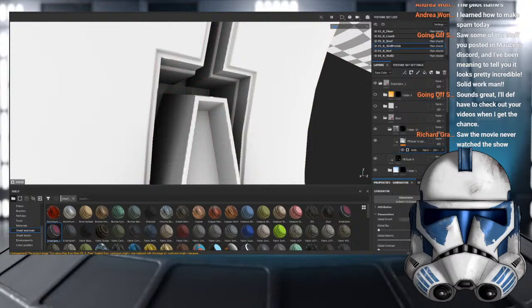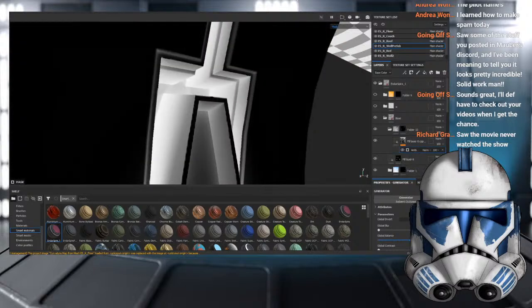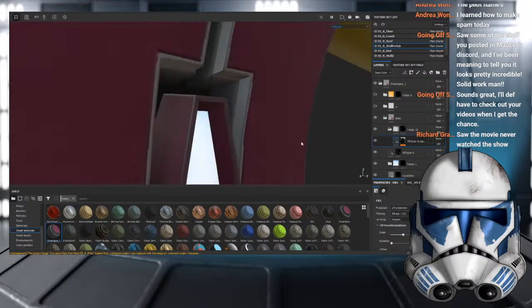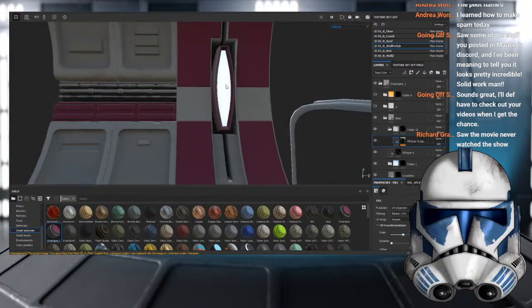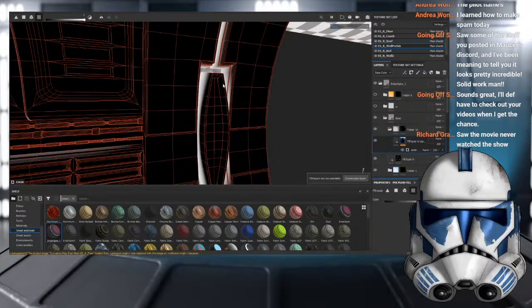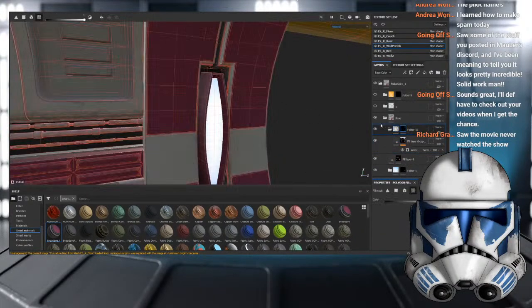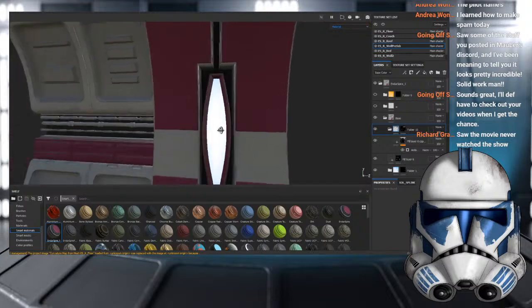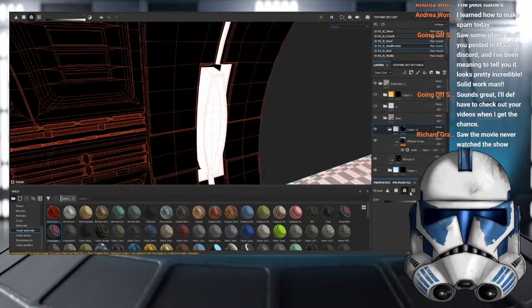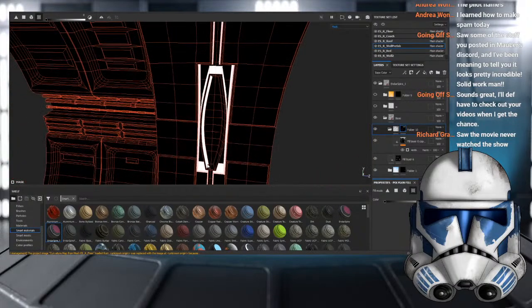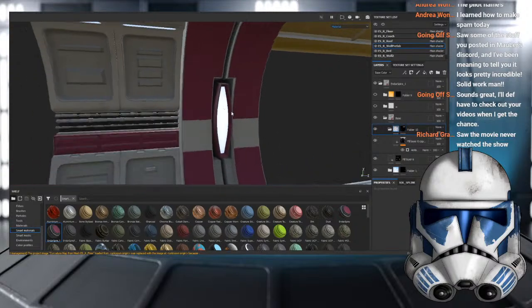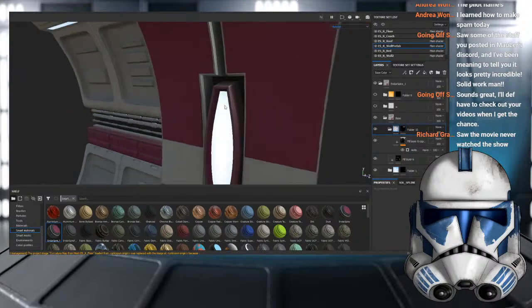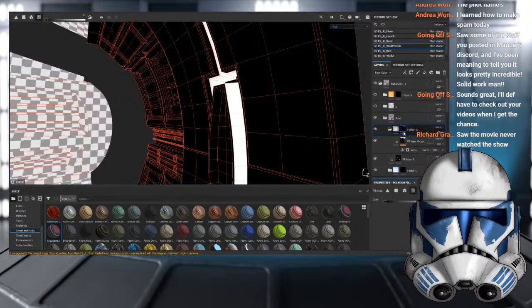Now reverse. Good. Level balance down a little bit. How's it looking? Oh, probably want to put it on this as well. Right. No, just move it away from there a little bit. Don't want it on the interior. There we go. That helps it fade a little bit more into the darkness.